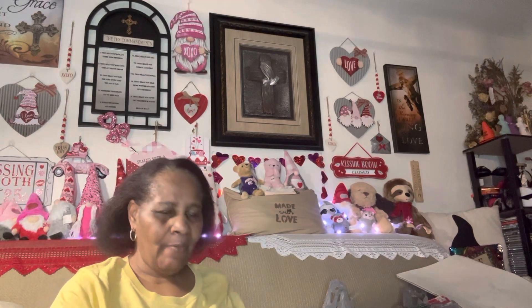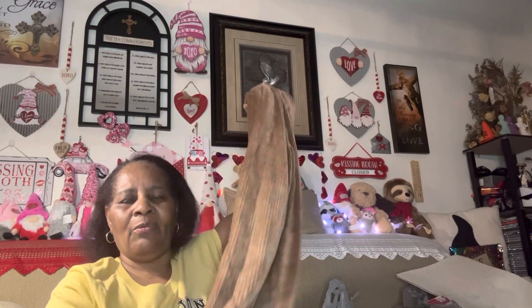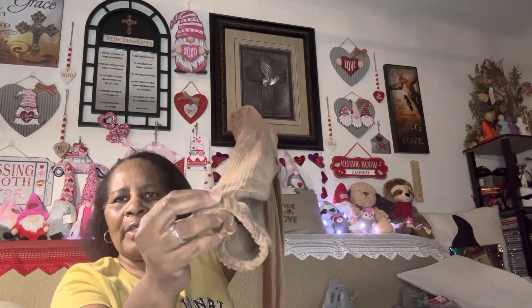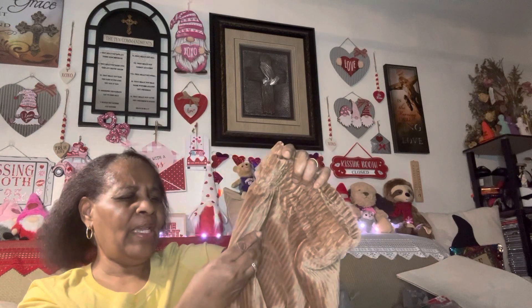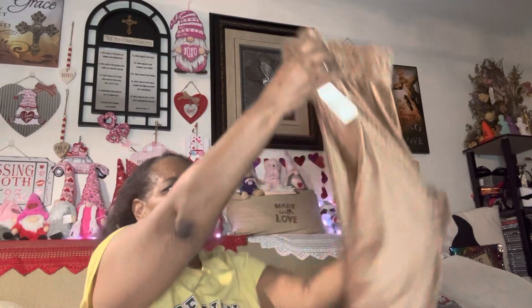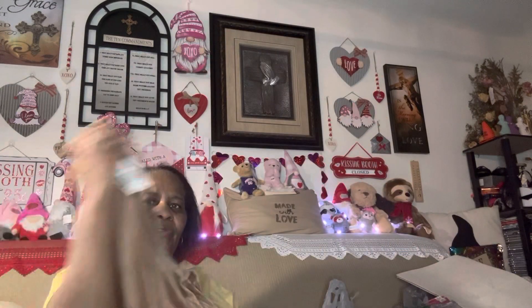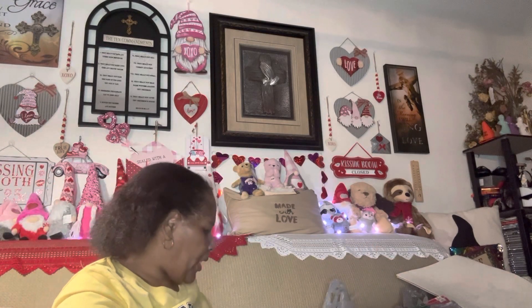In one of our previous hauls you probably saw that I had picked up these corduroy legging pants — well, corduroy, they look like joggers because they have that look in the back. I found this color, like a tan brown — they don't tell you the colors — and they were on clearance. I paid like $13 and now they were on clearance for $11, so it's okay.